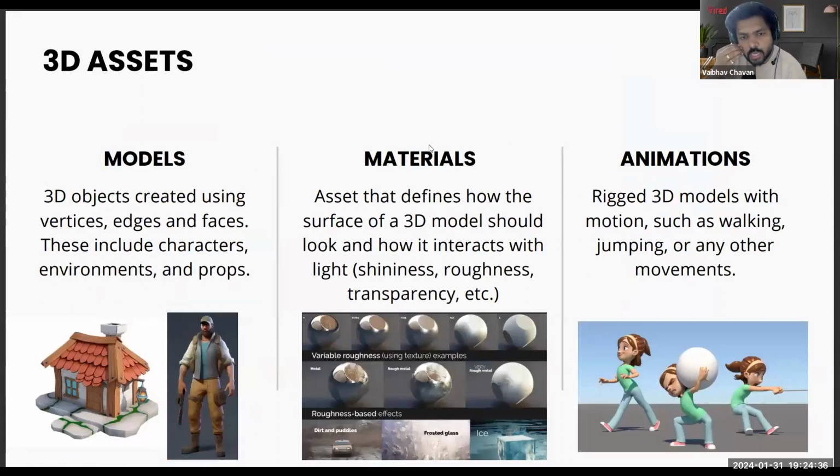Then there are materials. Now, when you create a model, there are two ways to beautify it. Like if you see in this example, in the character that you see here, when you create a model, it's in one single color, right? Whatever base color that you choose for that character. So let's say we make a character and it looks all white, like a simple white color ball in the fourth image that you see. When you create a model of a character, probably you'll use that material, which is the base level material. Now, there are two ways how you beautify that character.